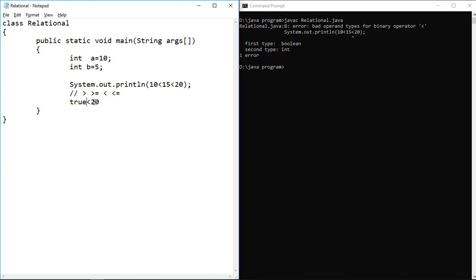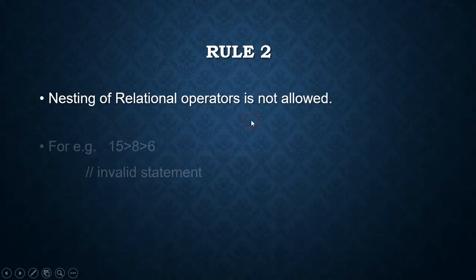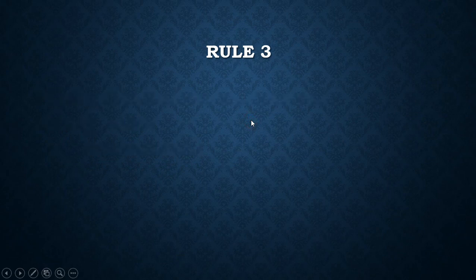That's why it throws the error: bad operand types. As I told you, we cannot use the boolean data type with relational operators. So this is the second rule that you have to always remember: we cannot do nesting of the relational operators. It is an invalid statement.